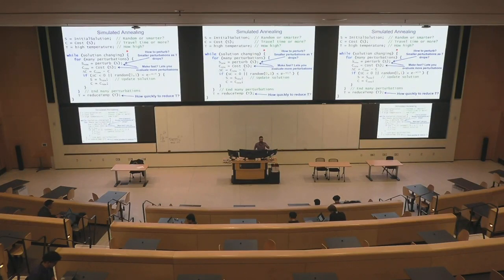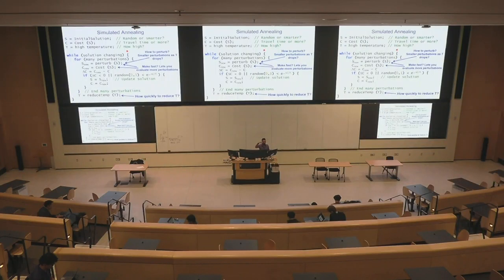Same thing in the algorithm. If you decrease your temperature really quickly, that means you're saying, I don't want to accept any worse solutions anymore. I don't want to do hill climbing, and I'm going to stick with my solution right now. More likely than not, you're not going to get out of the local minima, because you can't find a better solution if you are stuck in that position, right?